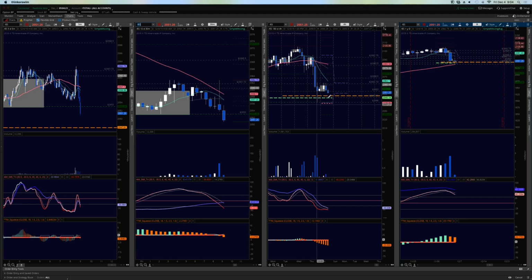We know that these major support areas are going to provide bounce levels. We don't really know where the buyers are set up just yet. So taking the trade short there, you want to be sure to take your 7-8 ticks and then put yourself on a wide trailing stop if you're interested in staying in there through the jockeying. We can always add back to the short if you're trading around the position as it comes up into 2057. That's going to be the midline event today.